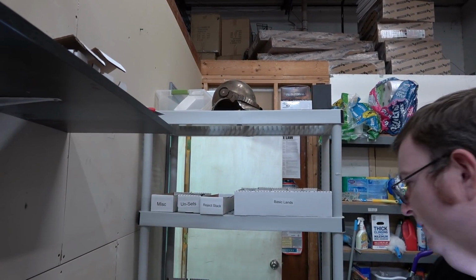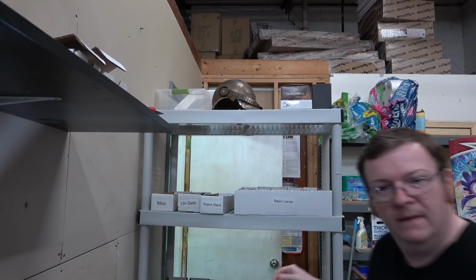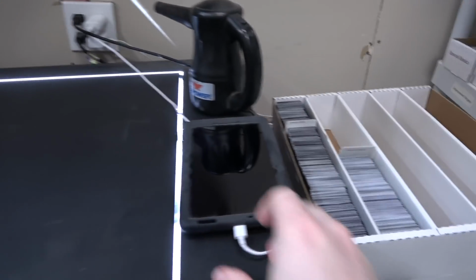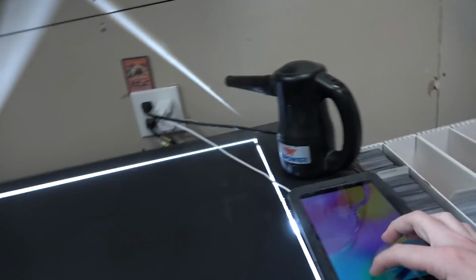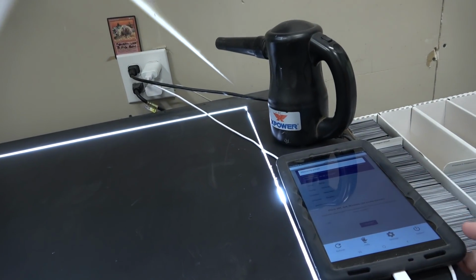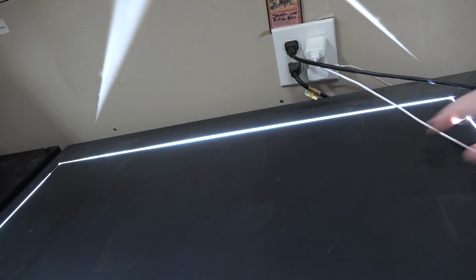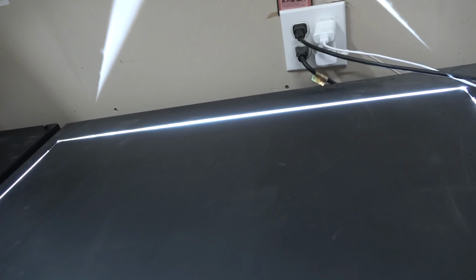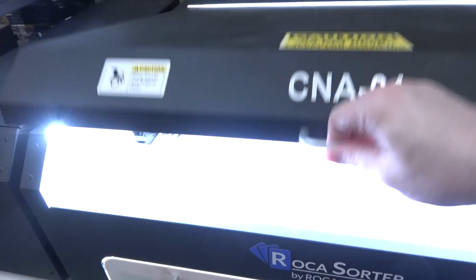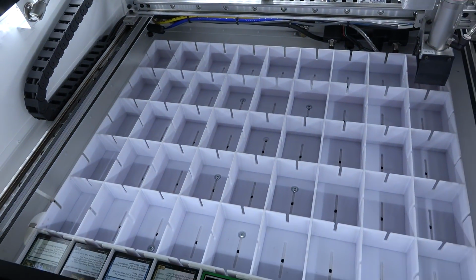Put that in there. Use like a little tablet over here. Again, sorry, it's not great. Little tablet here to work its magic. We'll just tell it to start. Boop. And then we can open it up here and take a look and watch it doing its thing. And it's integrated with TCGplayer and uses the sets up here. Like, it's super bright. But here we go.